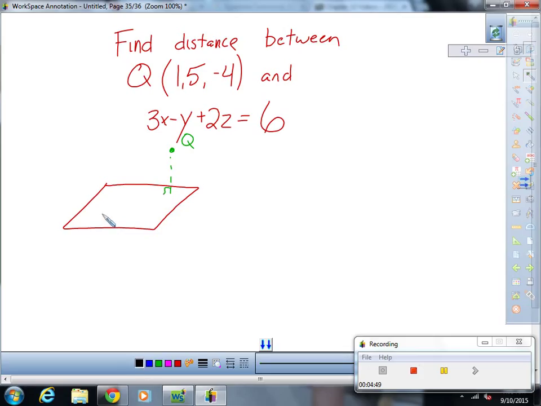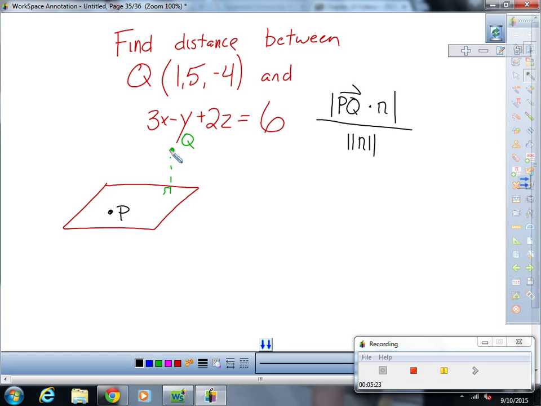Okay, so we're going to say that we want the absolute value of PQ dot N, sorry, not the magnitude, the absolute value, because we're measuring a distance, and the dot product can end up being negative, so that's why we're taking the absolute value, over the magnitude of N. So really, we just kind of go through the math. Oh, hold on, we need to find this point P.